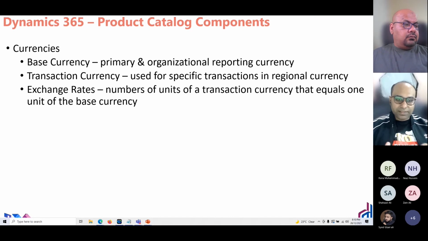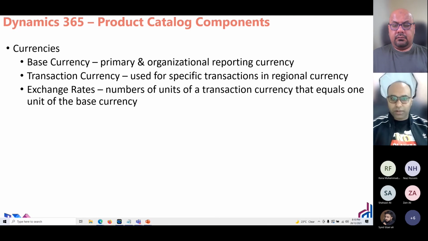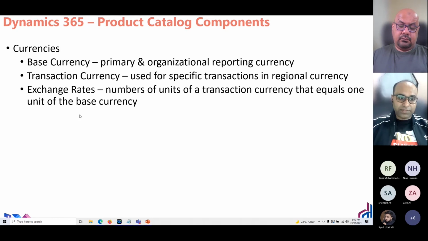After the base currency, you can define multiple currencies, which are known as transaction currencies. So imagine a business scenario where you sell your products in a multi-region environment. It is possible that you are based out of the UAE, so your base currency is AED, the Emirati Dirham, and then you also sell your products in the US, the Gulf, or anywhere in Egypt, so you can also define those currencies. But as the head office, our base currency is AED in this particular example. Okay.